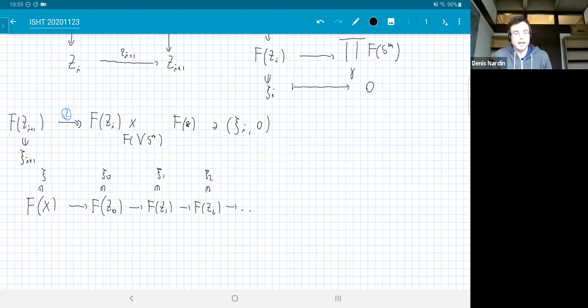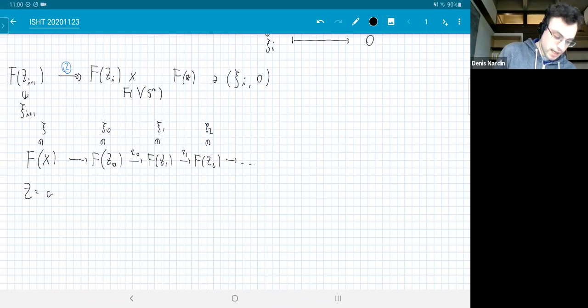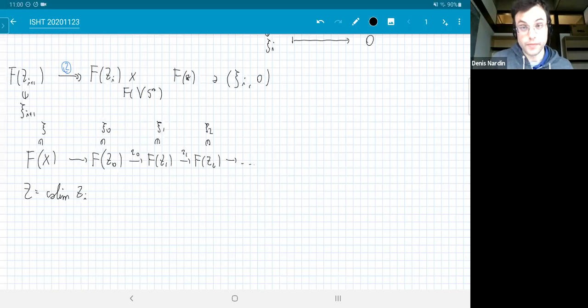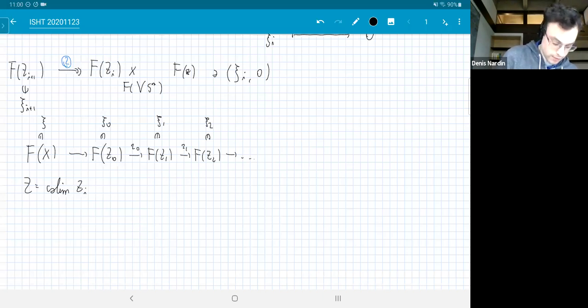Okay, and now we want to use it to find our z_x that we desired. We're almost done. Is it clear how I went up to here? Yeah, okay. So now the idea is I get z to be the colimit of the z_i's. So far so good. And I need to lift psi, though. And this is something I actually forgot to tell you, unfortunately, but the point is that you can write z.